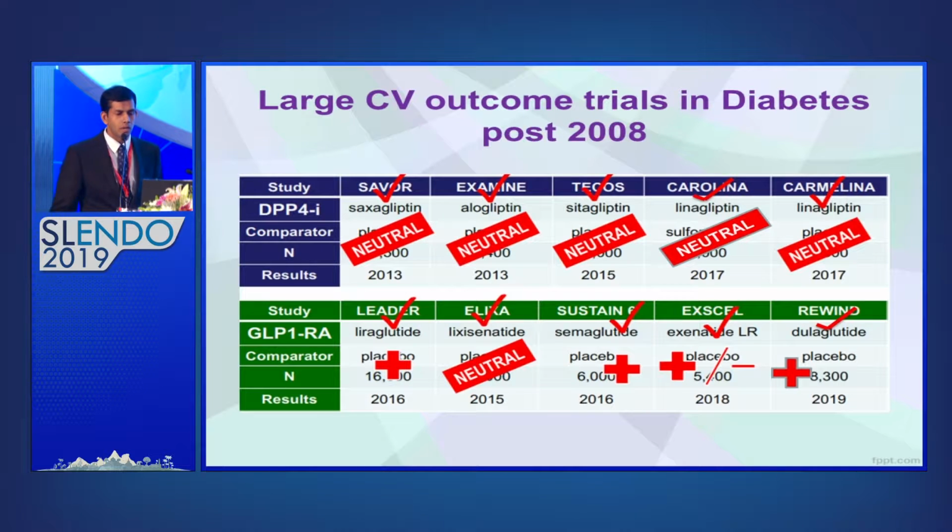Right, so now we have data from almost all the major cardiovascular trials done in these groups. Recently, the results of the CAROLINA study on linagliptin and the REWIND study on dulaglutide were presented at ADA. So now we know that DPP-4 inhibitors are essentially cardiovascular neutral drugs. They don't cause any excess mortality. When you come to GLP-1 receptor agonists, we know that some of these agents like liraglutide, semaglutide, as well as dulaglutide, have clearly shown that they reduce cardiovascular mortality. The long-acting exenatide reduced cardiovascular mortality, but it was not statistically significant. So there's a question whether this is a class effect or not, but if you look at these trials, the way they were conducted, there is a lot of heterogeneity, so it's difficult to comment, but it seems like this is a class effect.